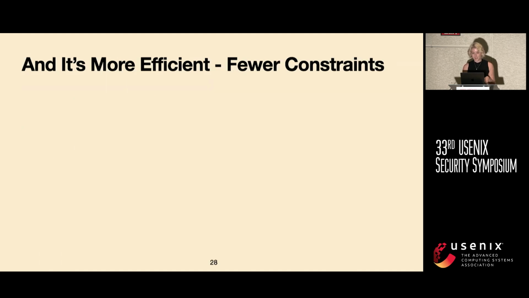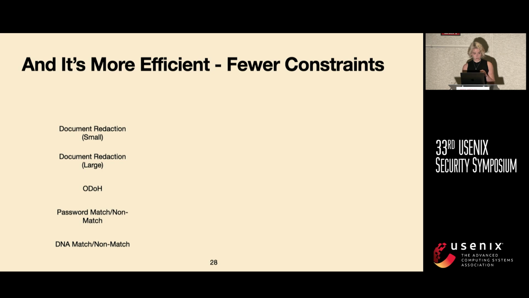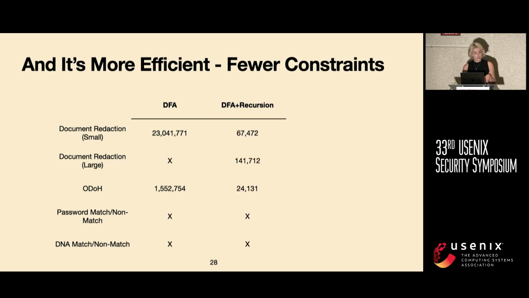Unfortunately, at the time of publication, there wasn't any publicly available source code for the other projects, so we baseline Reef against 2 solutions. The first is the one we talked about at the beginning, a DFA, a for loop, and a series of cascading if statements. The second baseline we look at is we replace the for loop with a recursive proof system. So you'll notice there's a lot of X's in these first 2 columns. And that's because even with a server with 764 gigs of RAM, the circuits were too big to compile.